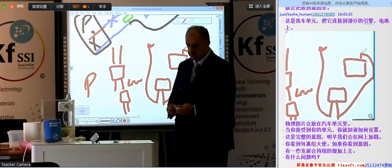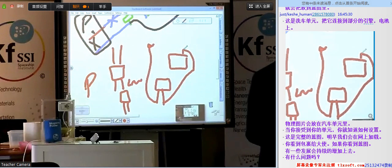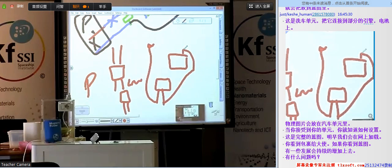Mr. Keshe? Yes. This is Kal-El from America. I had a question, or more of a comment, concerning the car unit. I was entertaining a creative idea about taking nano coils and putting them on the starter, the alternator, and the battery to condition the car. We were also starting to put a couple of nanowires inside the gas tank and put a star formation underneath the gas tank, glued with drops of GANS. I just wanted your comments on it.